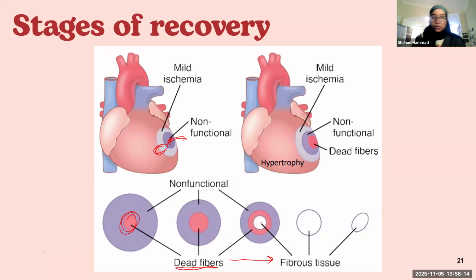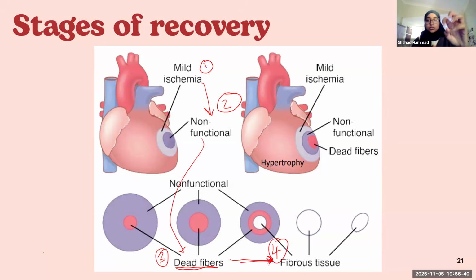Okay, so what you basically need to know here is just the flow of the ischemia. We start number one with the mild ischemia, meaning the cells are still functional, but at a decreased capacity. Then we have the non-functional cells. They're still alive, but they're not working at all. This moves on to the dead fibers. These are dead and they're not working. And these dead fibers will move on to the fibrous tissue, which is not working, and it's scarring and actively contracting, or pulling, on the rest of the heart. Okay? This is what I want you guys to know from this photo. Not that important, but just know it for the sake of your exam.